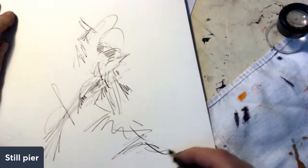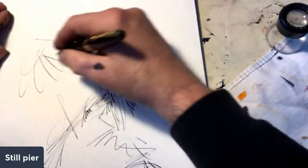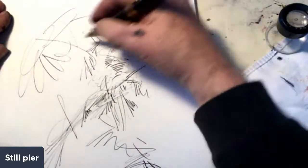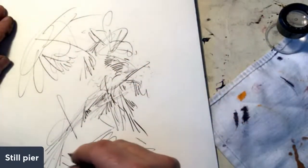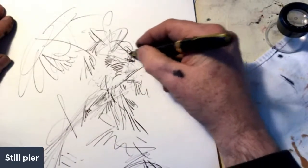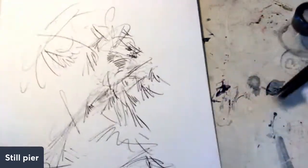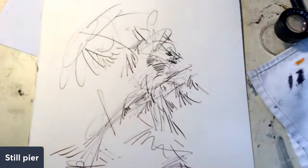So it's a fancy dame out for a walk. Boobs, hands, hairdo, parasol. Nose, lipstick, fingernails. Okay, let's turn this into a masterpiece. It already is a masterpiece, but let's continue.